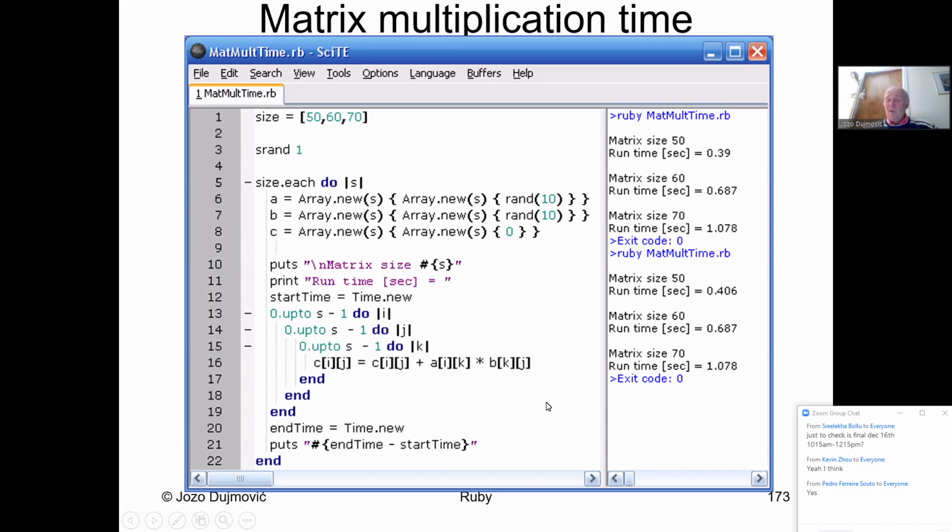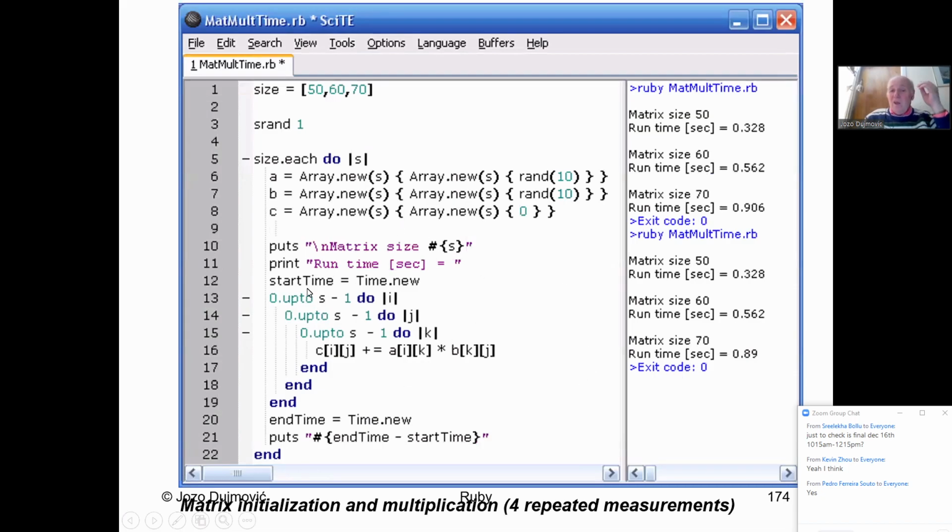So runtime is whatever is here, 1 second, and then you do the same thing in C++ to see how many times a compiled procedural language is faster than one executed on a virtual machine. This is a little slower, of course. And then here is another measurement of time.